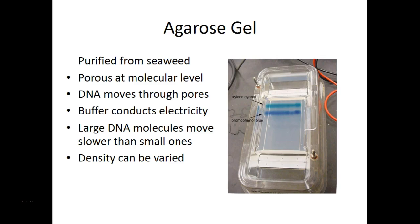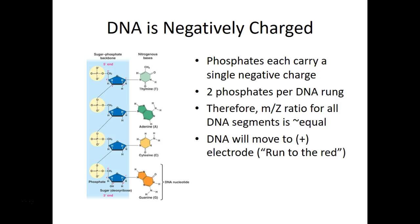Here, instead of sugar and artificial flavors, we can have DNA, and we can move the DNA through the gel using electricity. That is because DNA has a negative charge. If we look at the sequences of DNA, this is half of a strand of DNA, and on each side we see those phosphates, and the phosphates have a negative charge. Every rung of the DNA ladder, this is one strand, there's another strand on the opposite side. So every base pair is effectively -2, and if I have one base pair, I have a -2 charge, and if I have 2 base pairs, I have a -4 charge, and if I have 100 base pairs, I have a -200 charge. So the same mass to charge ratio in DNA makes any piece of DNA roughly the same in terms of mass to charge ratio.